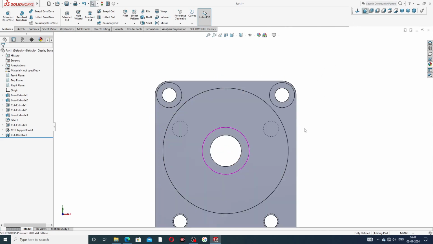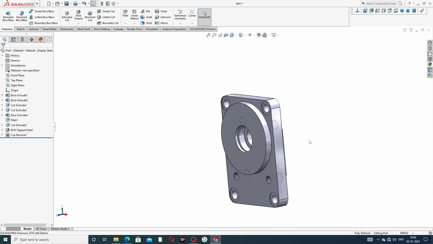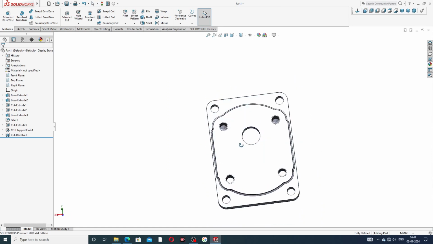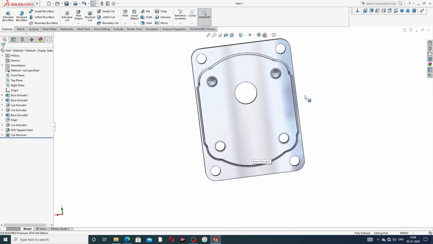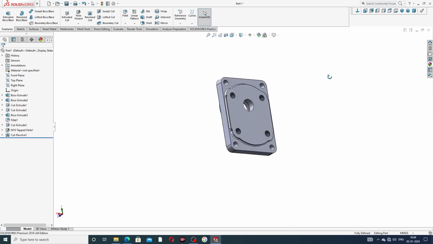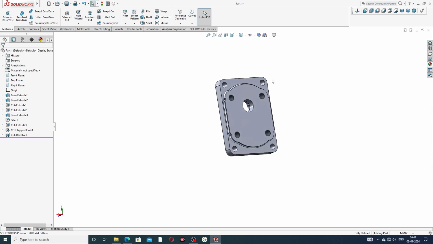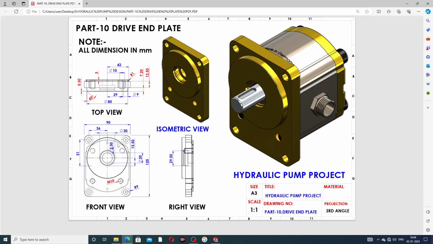Normal body, and select this. And again select this two hole cut, first and second is this.